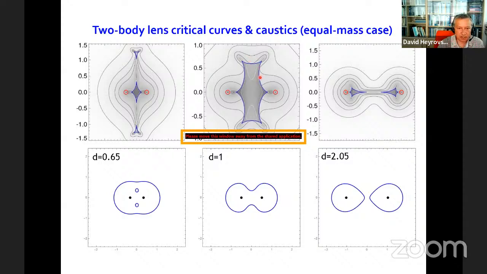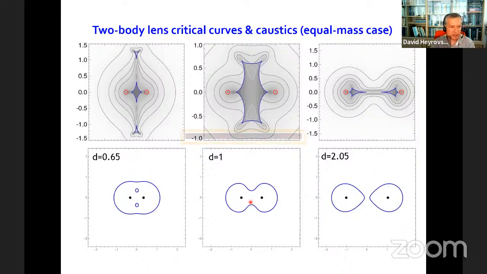If you look at the structure along the caustic, you can see that close to the cusps of the caustic, these pointed areas, you have strong amplification even outside. But in between, along these parts, which are called the folds, there is very weak amplification outside, and then it jumps abruptly to strong amplification inside, as we saw in the previous slide curves.